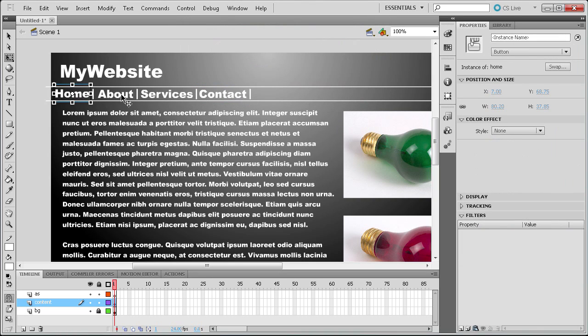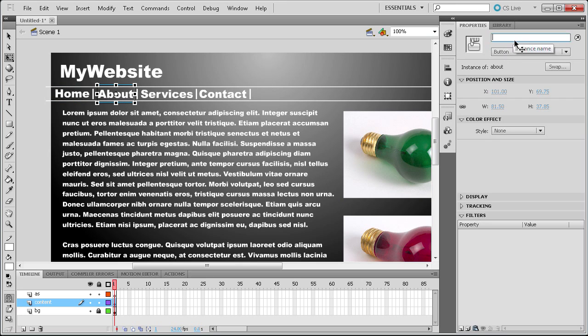Now what we need to do is go back through these and add an instance name. So click on home, and give an instance name of home underscore BTN. The reason that I always use the underscore BTN is because sometimes what you name things as instance names actually turn out to be ActionScript. So I always add the underscore BTN because they're never going to have this as an actual function in ActionScript. For example, if I named it stop, which is an actual thing that might be used, it might confuse the ActionScript and think that you want this document to stop rather than go to another frame or something. So that's why I always use the underscore BTN. Just a little tip there.